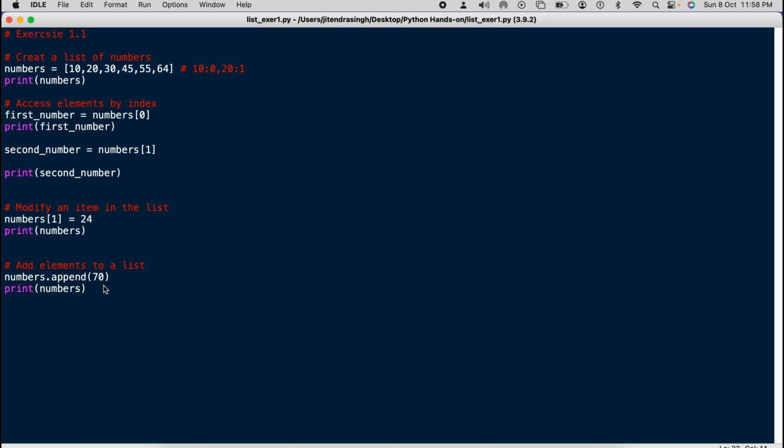Also, if you want to concatenate two lists, or add two lists, how can we do that? Let's see.